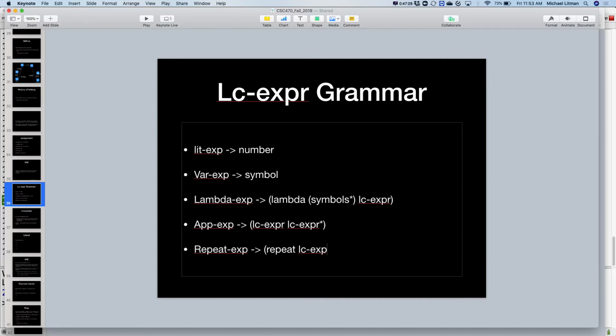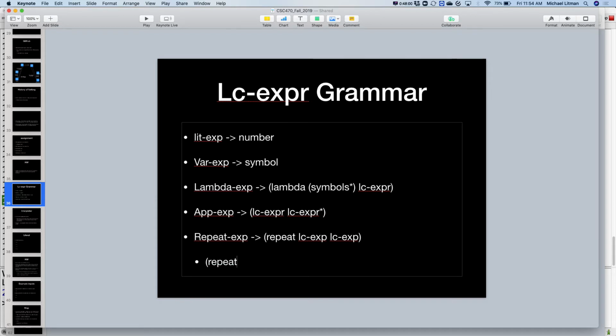So I can give it a lit expression and say 10. Do this 10 times. Or I can give it a var expression and say a, where a is equal to 10. We'll generically say it's a lambda calculus expression, but we're assuming it boils down to a numeric type, because this is my number of times. And then we're going to have a lambda calculus expression that is the body that we will repeat this number of times.